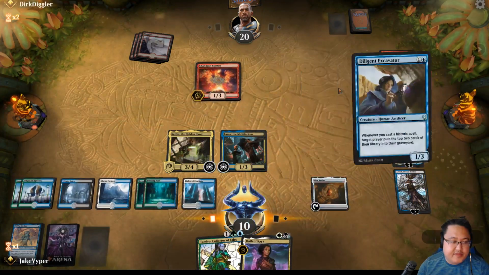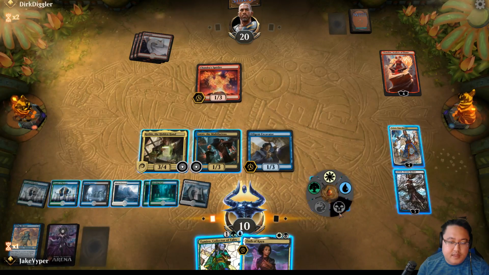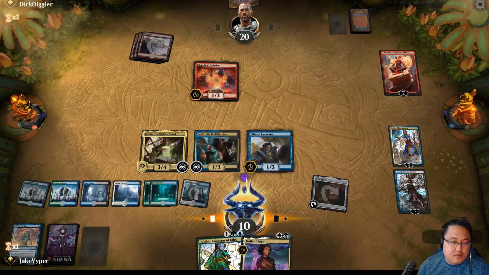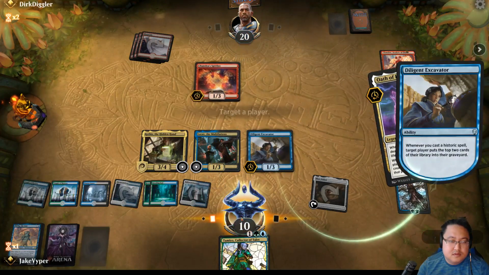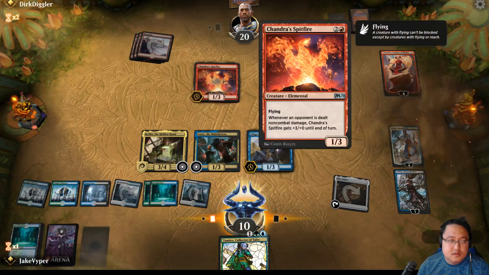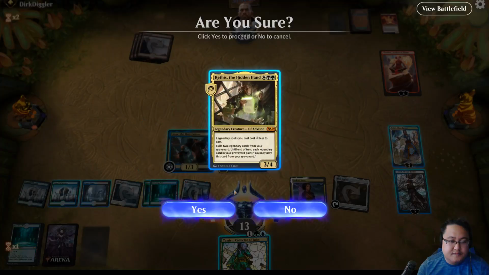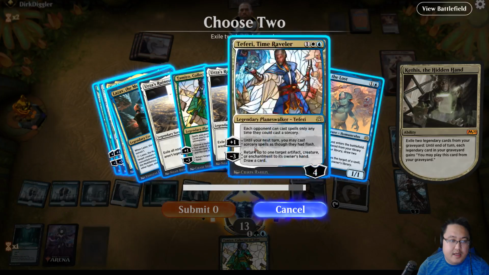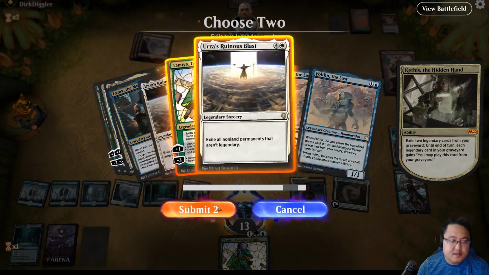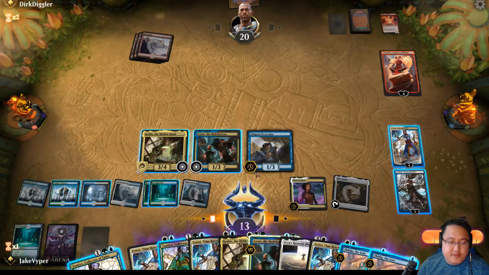Okay, so we're gonna play Excavator so we can start milling. We can mill ourselves as well. Black. White. So we're gonna kill Chandra Spitfire here. Gonna activate Kethis's ability again, and exile a Ruinous Blast and a Tamiyo. More data will be needed. So we can play these cards again.